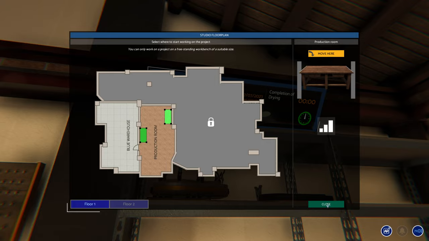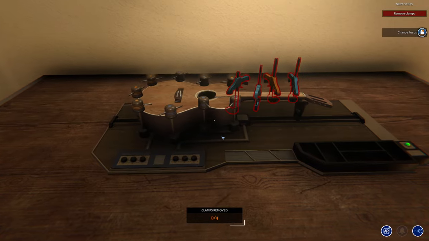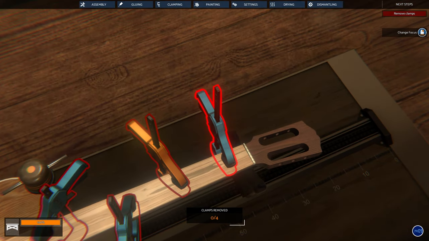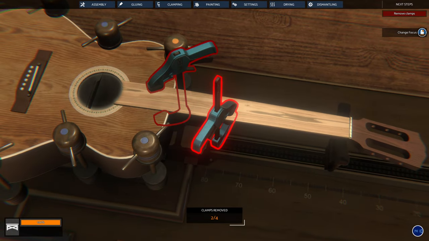Right, this should be ready to go. Yep. Let's put it on the desk. Let's jump in. Let's remove the clamps.